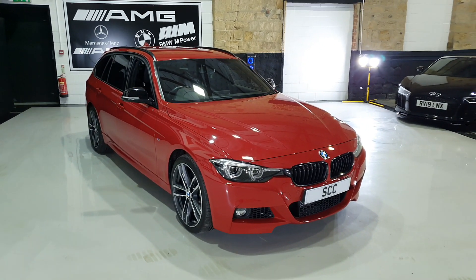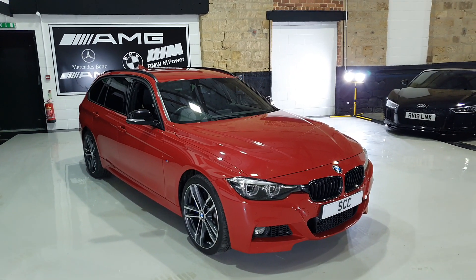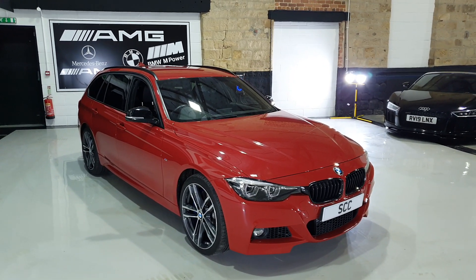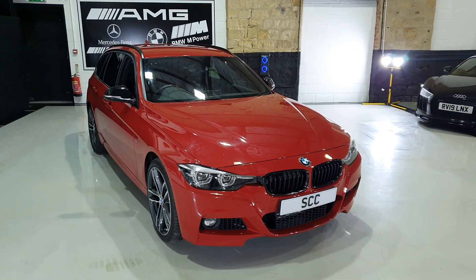If you've not had the pleasure of driving one of these cars before in any of their guises — whether it's a ride like an X5, 4 Series, or something like that — then you're in for a treat. These have got so much torque, so much power for a diesel, and they're economical as well.